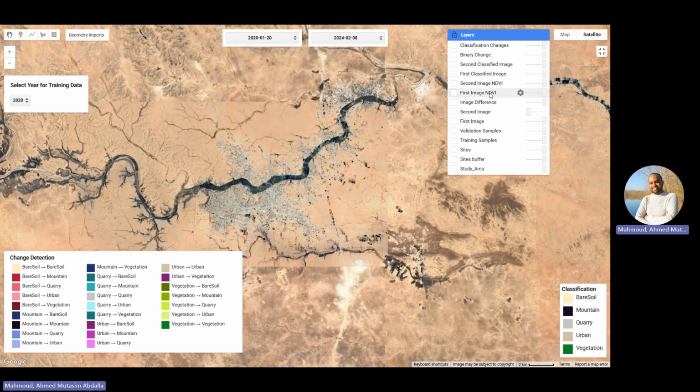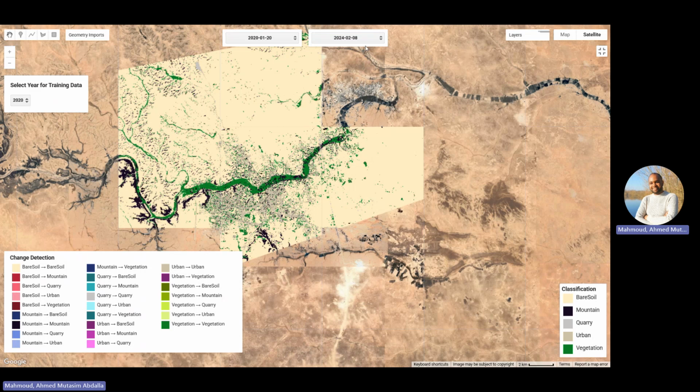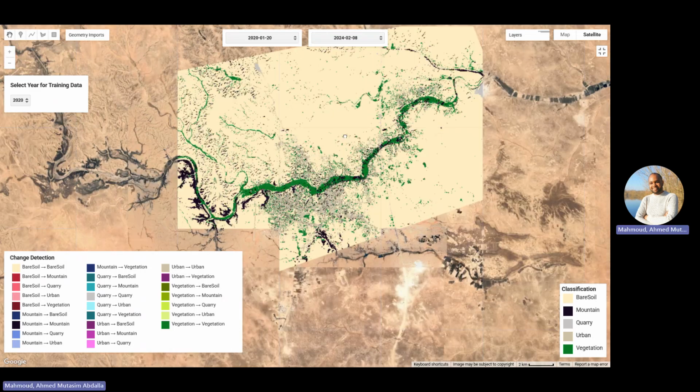We can view different types of results in terms of image differences, NDVI for those two images, but most importantly, the classification images for the two selected dates.